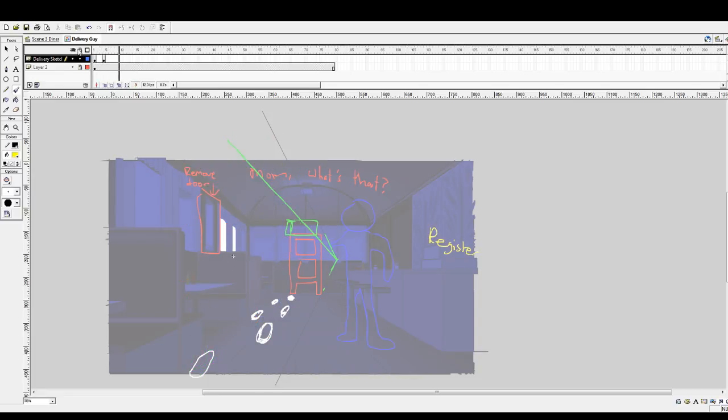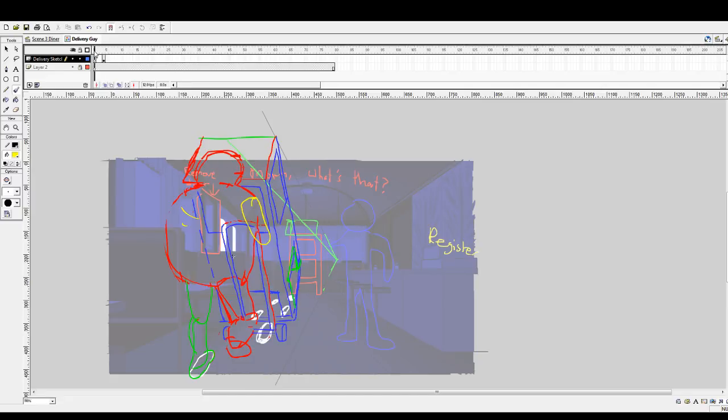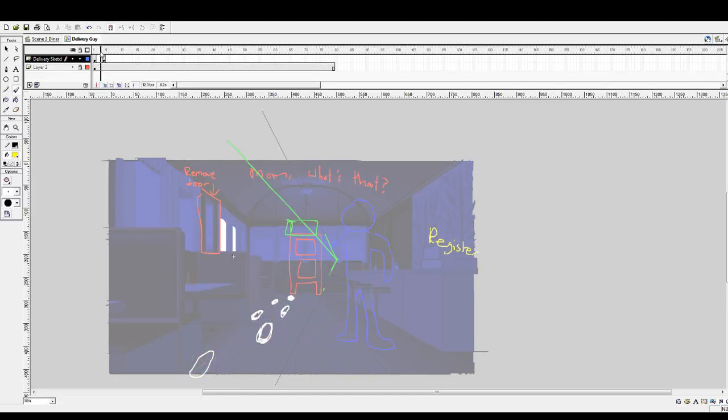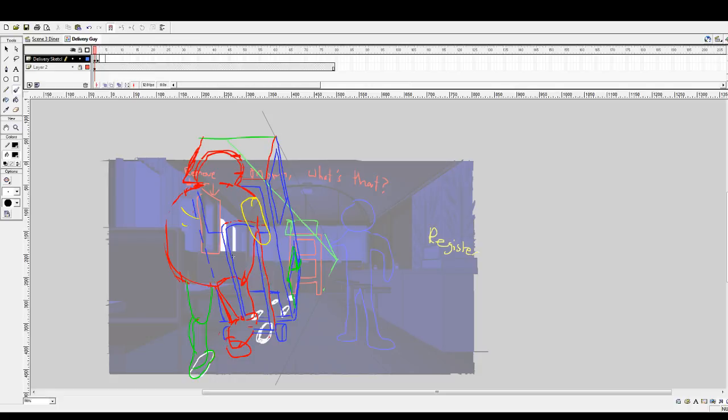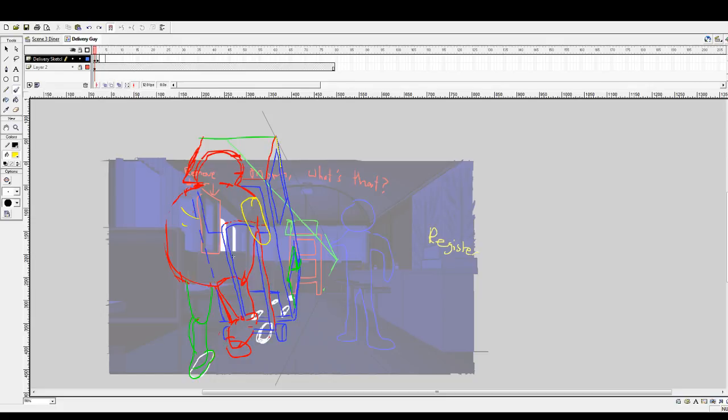Does that look right? I feel like I kind of want to shave off a little bit of this edge. Come on, Dan, click the right thing, will ya?